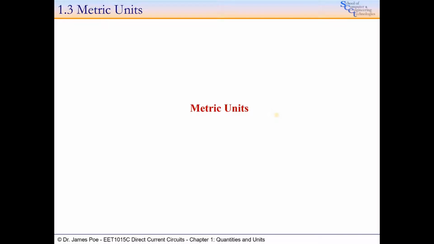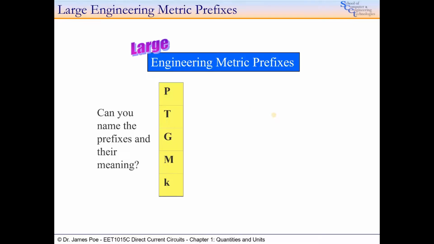One time I'm going to ask you to memorize is right up front. We need to know these metric units. They are the way that we communicate. And so, like I said before, we don't like writing times 10 to the 3 or times 10 to the 6. Instead, we use prefixes. There are big prefixes for the positive, and there are small prefixes for the negative.